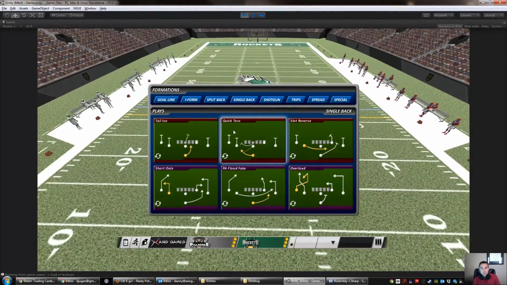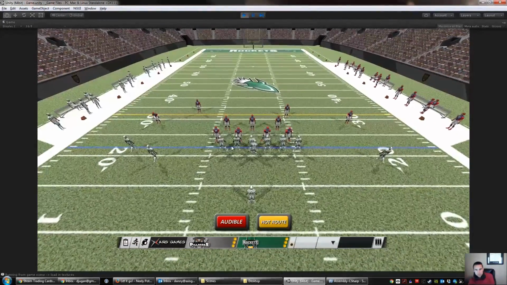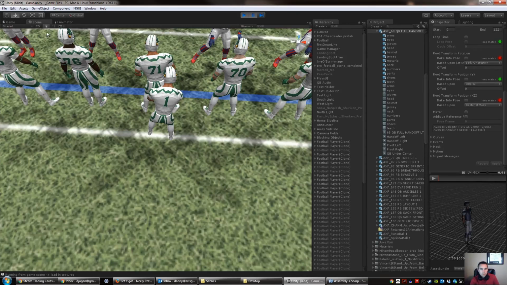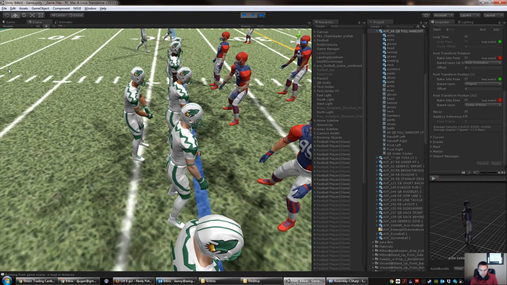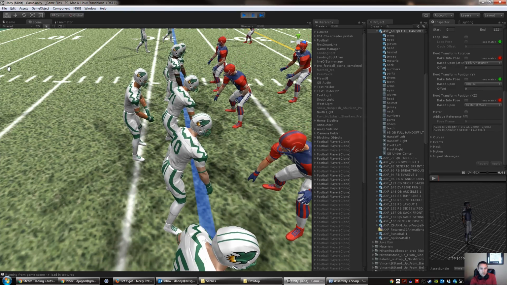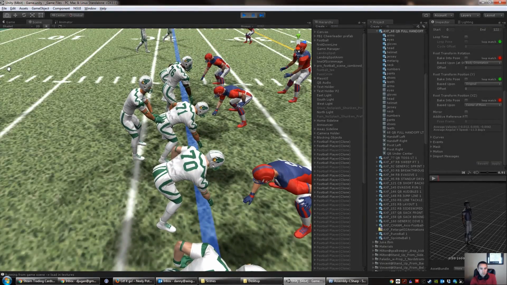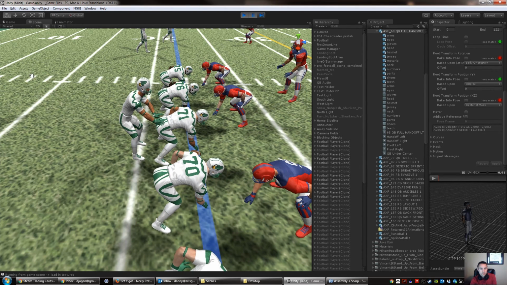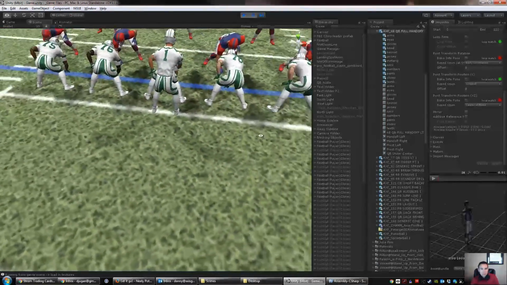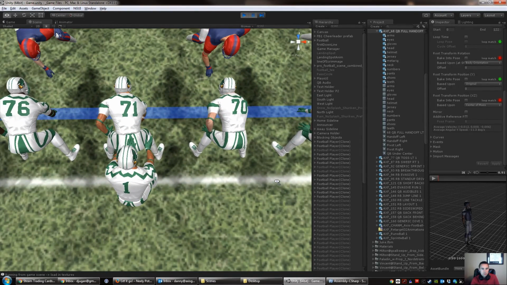If you check bake into pose, what that does is it will make the animation movement part of the character and not actually move them. So this isn't bad. He needs to be adjusted a little bit.